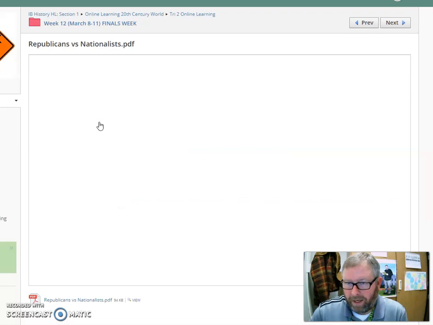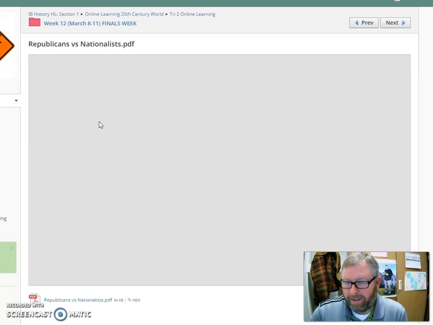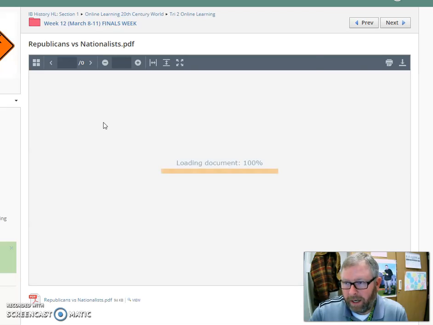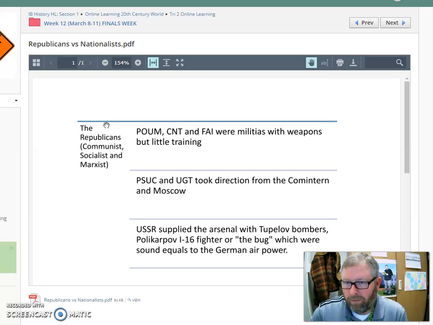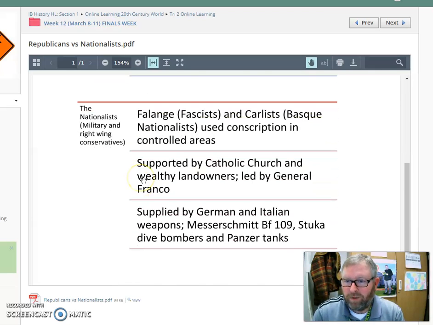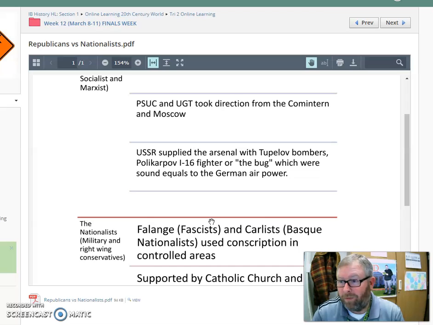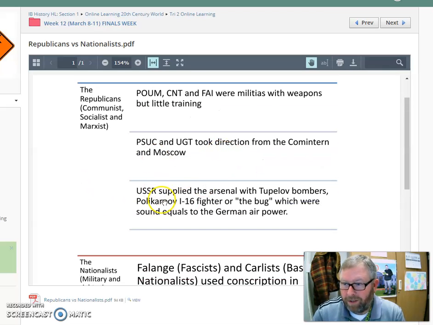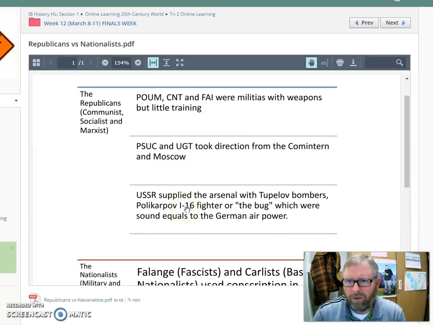When you open this, you'll find what I've created is essentially a little breakdown of the different groups. There's a lot more than this, but this was the basic idea of the groups and the names of them, which group they were, and then the background of the foreign involvement. You're going to want to pay attention to this, and if you notice, a lot of this eventually breaks down to the sides, German and Italian, or the fascists versus the communists, a little bit of looking at World War II.